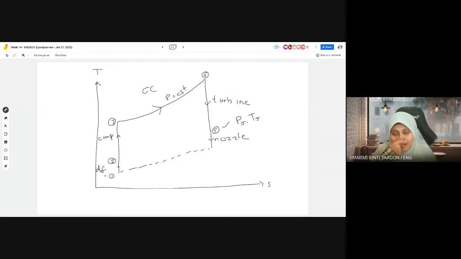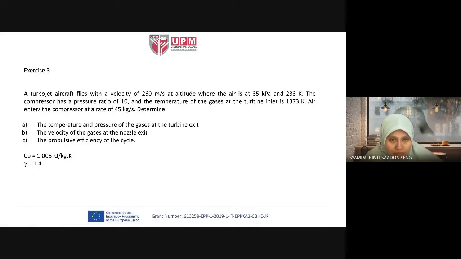We check, do we have all the parameters? If you already have the parameters at a point, which is pressure and temperature, usually we need pressure and temperature. Do we have pressure and temperature easily from the question? P1 T1, if you already have it, you don't need to calculate, so you proceed with P2 T2. So you just look back. But for this one, P1 T1, look at the question.